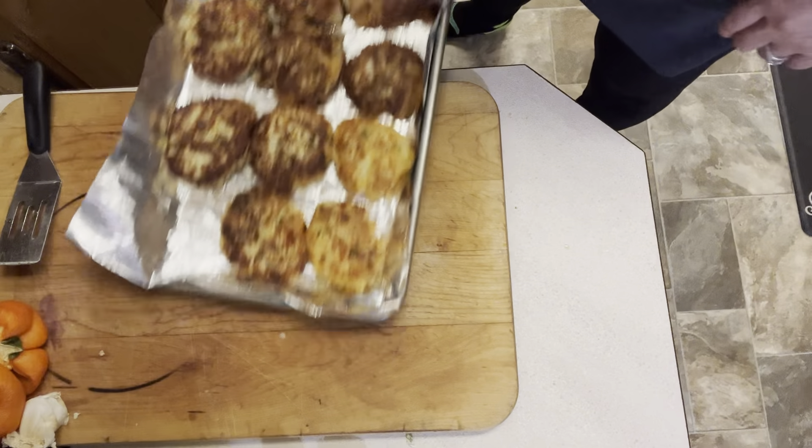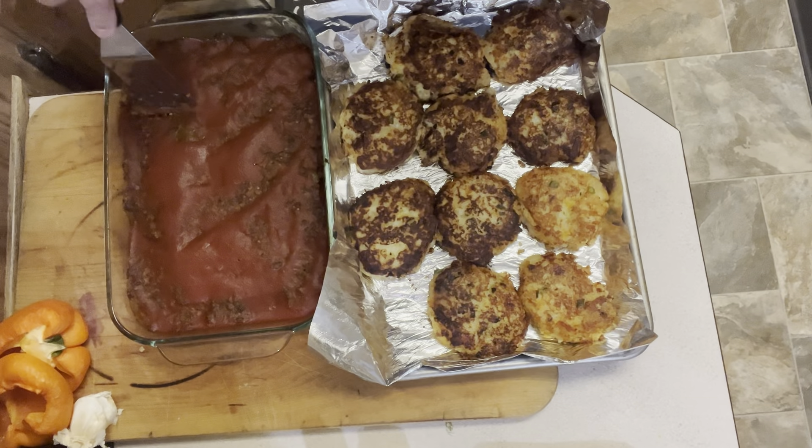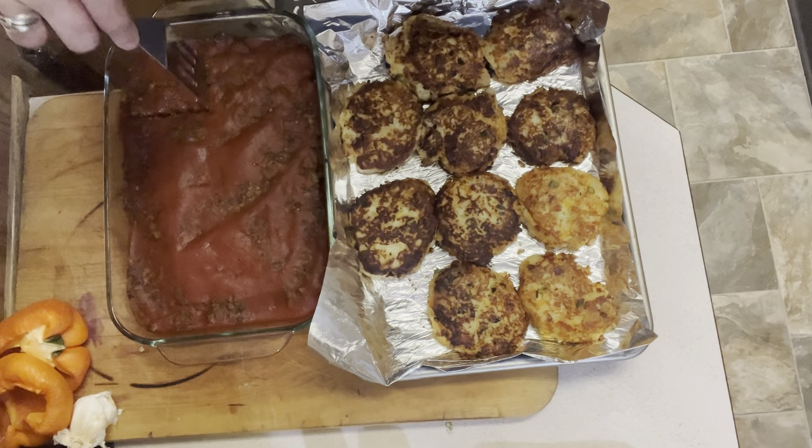I'm going to go ahead and put our potato cakes in right next to the meatloaf so those can stay hot while the meatloaf caramelizes. We'll get our green beans sorted and dinner's going to be ready in a minute. Friends, I just pulled everything out of the oven - meatloaf is done, potato cakes are done, green beans are hot. I'm turning the burner off and we're just going to get this dished up. I'll use my spatula - wow, this is a really tender meatloaf.